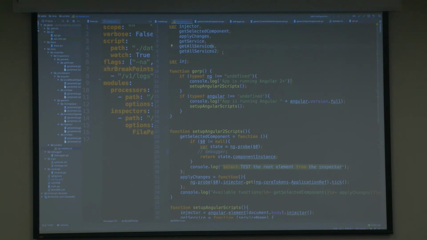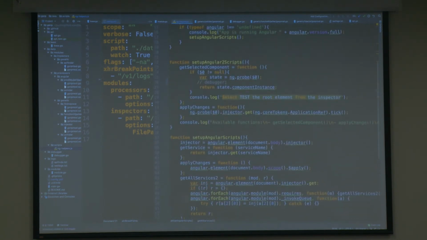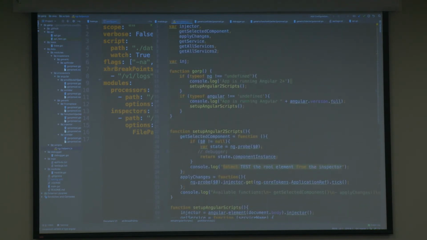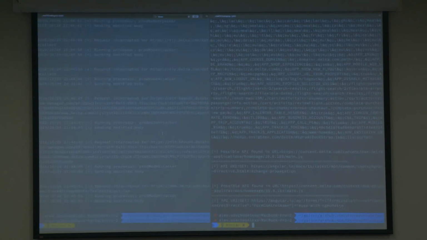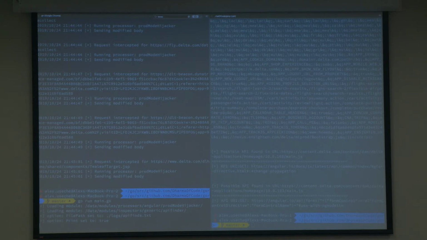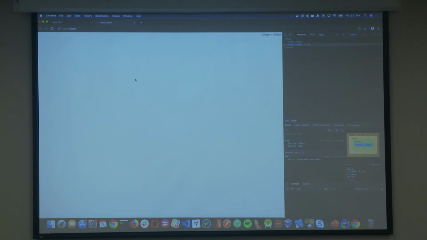And then I'm defining them as variables first, and then I define the function, depending on whether it is an Angular 1 application or Angular 2. So I have my custom code ready, and then I can just go and run the tool. And this opens a new instance of Chrome. Just making it bigger now. And then everything that we enter here is going to be processed by Gorp.